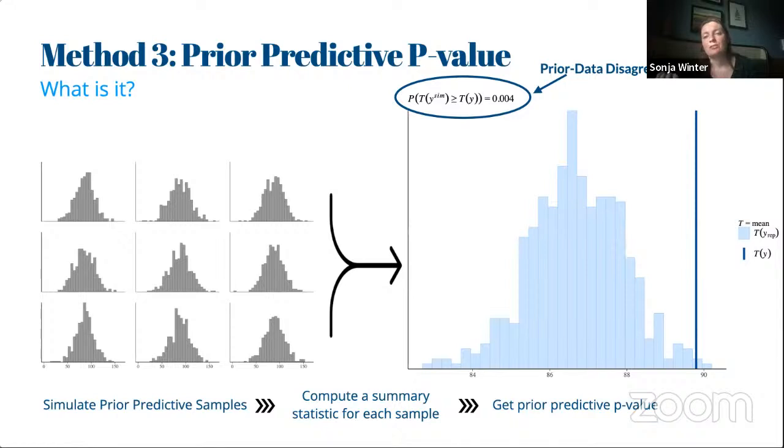I don't think there are set rules about what kind of prior predictive p-value indicates disagreement. However, something that people have used in the past is if this value is smaller than 0.05 or larger than 0.95, so out there in the tails, then maybe we can say that there is some prior data disagreement. So I decided to look at this approach using these cutoffs for two of the variables that were observed in my samples. Specifically, I looked at the first time point and the last time point to see how the priors affected those prior predictive samples at those 2 points.